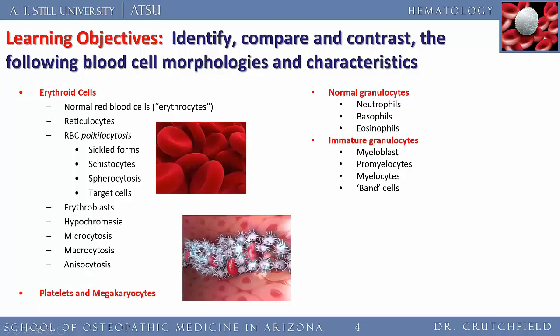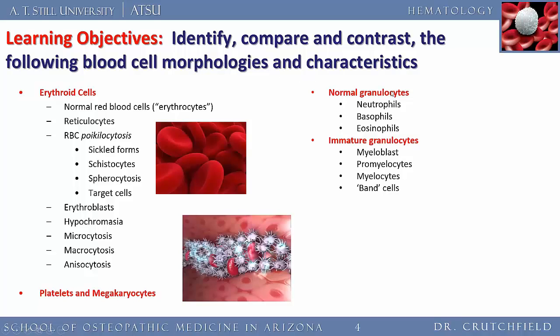In addition, we're going to look at white cells, which are granulocytes. The reason they're called granulocytes is they have little granules in them. So we're going to look at some neutrophils, which are called polymorphonuclear leukocytes, and neutrophils are basically the ones that help you with infection. Then we'll look at some eosinophils, which are most present in people who have allergic reactions, and even in some odd diseases like eosinophilic esophagitis. You might want to look that one up just so you can put two and two together.